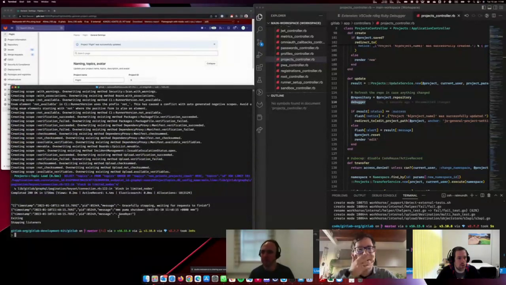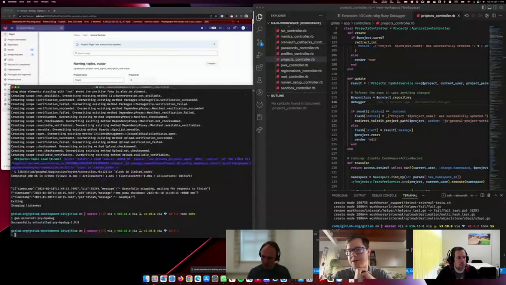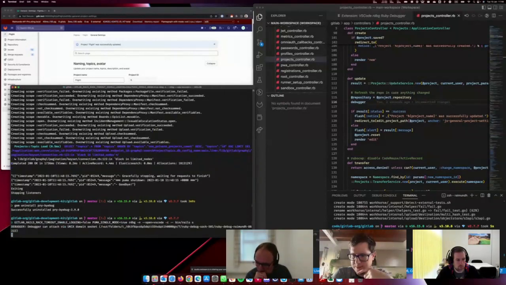Cool. Okay. Now you can try to do gem uninstall pry-byebug, if that's going to be enough. I'm not really sure, because I also did gem uninstall byebug, and I don't know if only removing pry-byebug is enough. Okay. And you can try to run the same command as before. Yes, exactly.